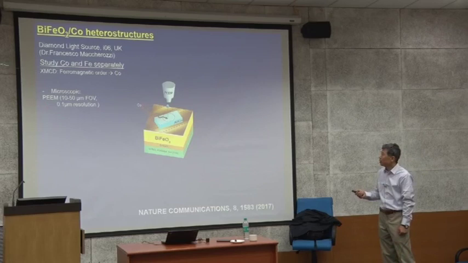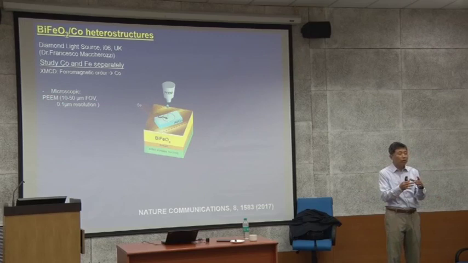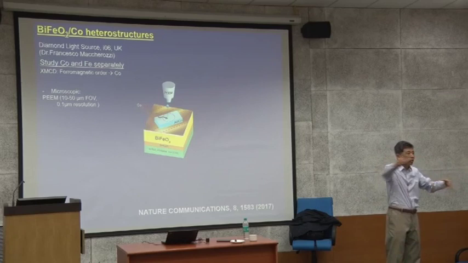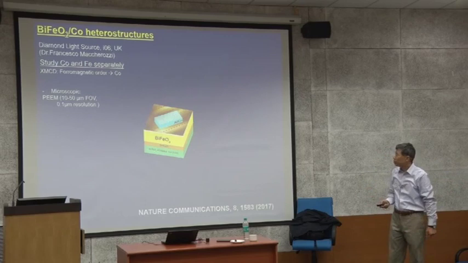So that is the advantage of this synchrotron soft X-ray: it can determine the magnetic structures of each element. The size of the area we can probe with this PEEM is about a 10 to 50 micron field of view, which is a lot bigger than the domain size in a multi-domain structure. In a multi-domain structure, each domain is less than a micron, a few hundred nanometers. So the field of view is much bigger and you have to average the whole thing. That is why a monodomain lets you probe the whole thing.